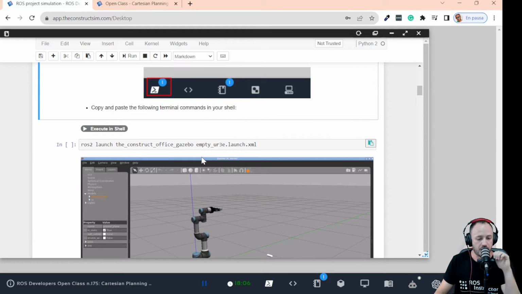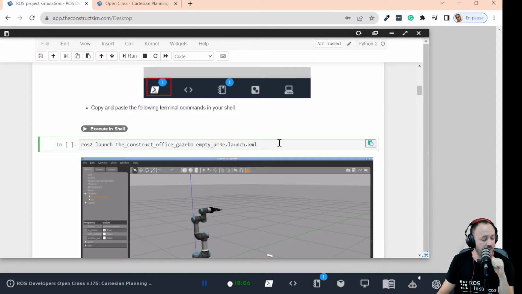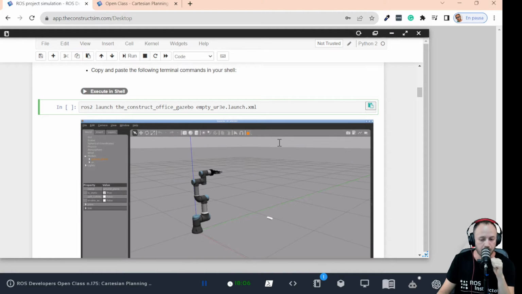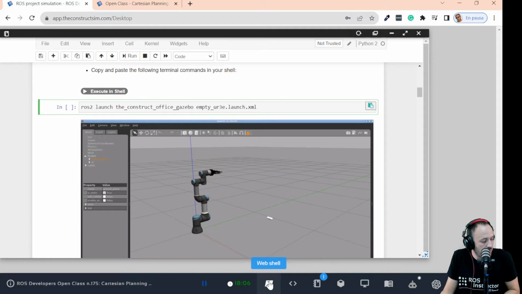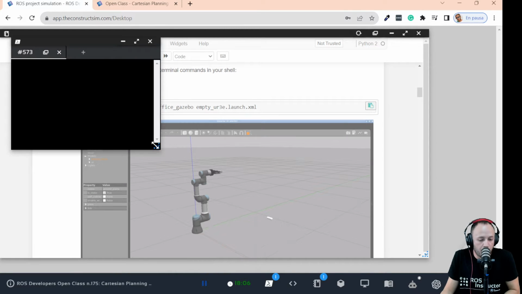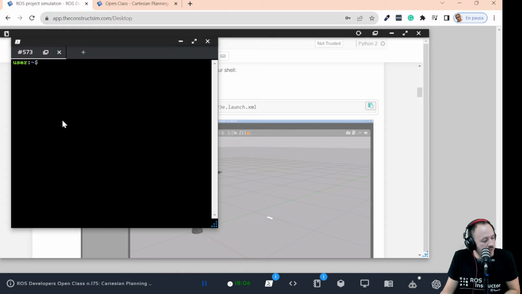In order to launch the simulation, you have to run the command that you can find here in the notebook as well. So we are going to open a new terminal, a new shell here. In the bottom menu of your rosject page, you are going to find several icons. The first one, which says web shell, if you click here, is going to open a new, empty terminal.